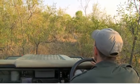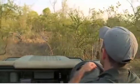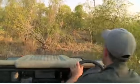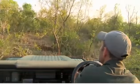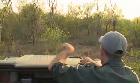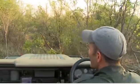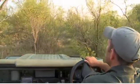Okay, we're getting an update on the radio. They're apparently just up here near the power lines. We're going to carry on here. Now, just watch your heads, everyone. Lift your coffees or teas or snifters or whatever it is you have off your laps, and don't spill. It's going to get a little bit bumpy in here. Apparently, there's a little road up here where she's just popped out. So we'll do our best to get in there without causing too much noise. Apologies again if there is any kind of scraping, like that scraping noise.